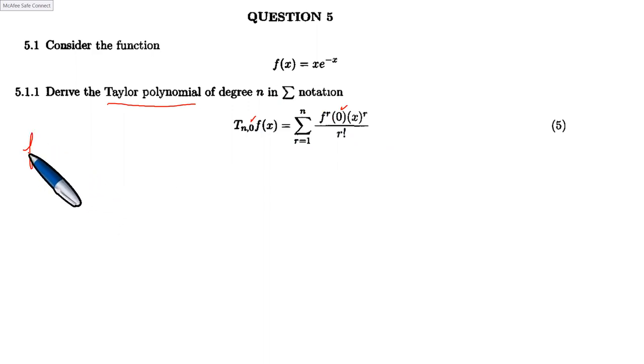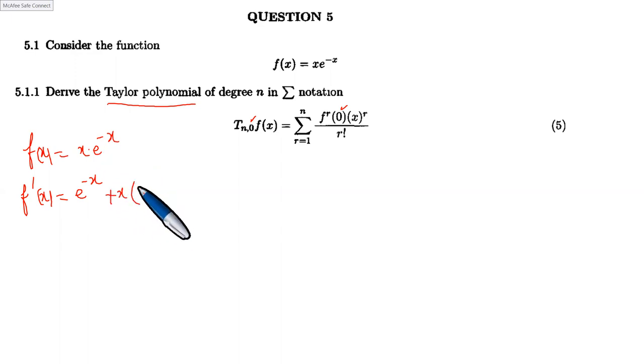So first we write f of x is x e to the minus x. Next, we find f prime. Right. The derivative of the x is one, leaving only e to the minus x. Next, we keep x constant and take the derivative of the exponential function. The exponential function always remains the same, but you multiply it by the derivative of the top. The derivative of minus x is minus 1, giving us minus x e to the minus x.